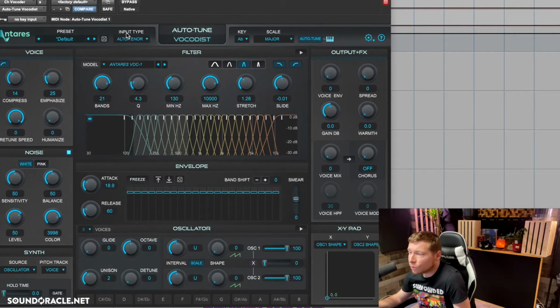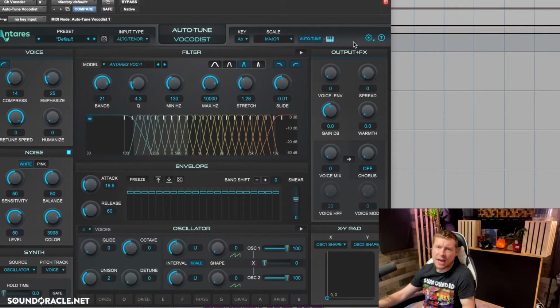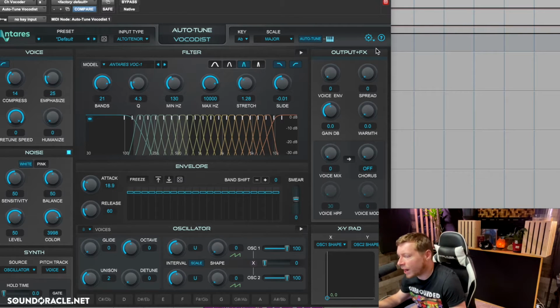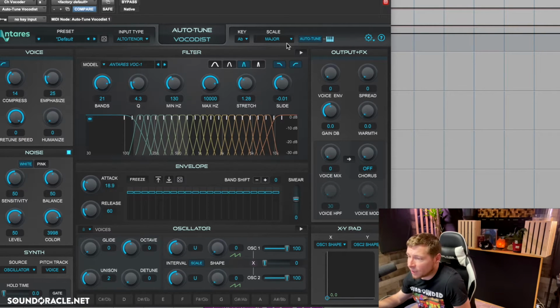So just like Auto-Tune, you would choose your input type here. We got our key, we got our scale here, and we actually have some different types of scales that I wish they would put in Auto-Tune Pro, like harmonic minor. I would love to be able to have that right there, like a raised seventh. I actually do use harmonic minor quite a bit in tracks. I love how that raised seventh goes into the tonic. It sounds awesome to me, really sinister. So anyways, totally got off topic in there, but yeah, that's one thing that's really cool.